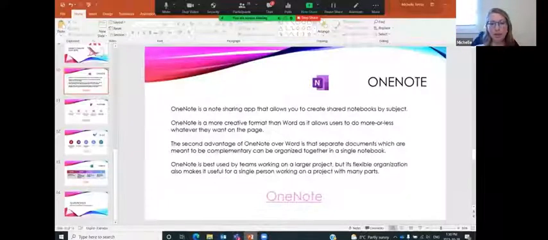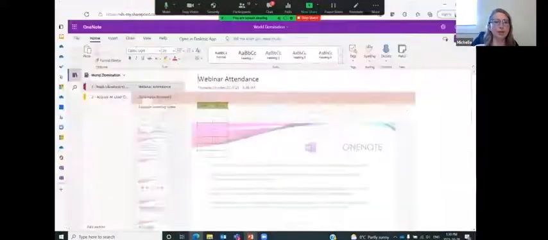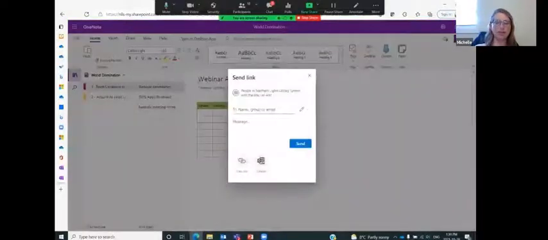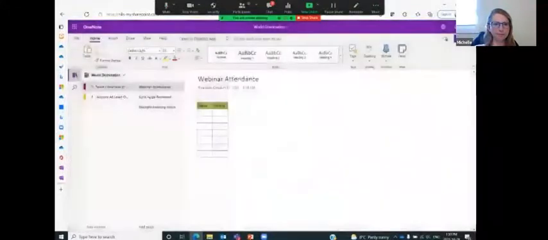So it's a note sharing app that allows you to create shared notebooks by subject. So this is your subject. These are your sections, and you can share it with anyone you want, I believe, in your organization. So that limits you to your library. So if you're a one-person library, these are your personal notebooks. But if you have multiple staff, then you can collaborate together with them.